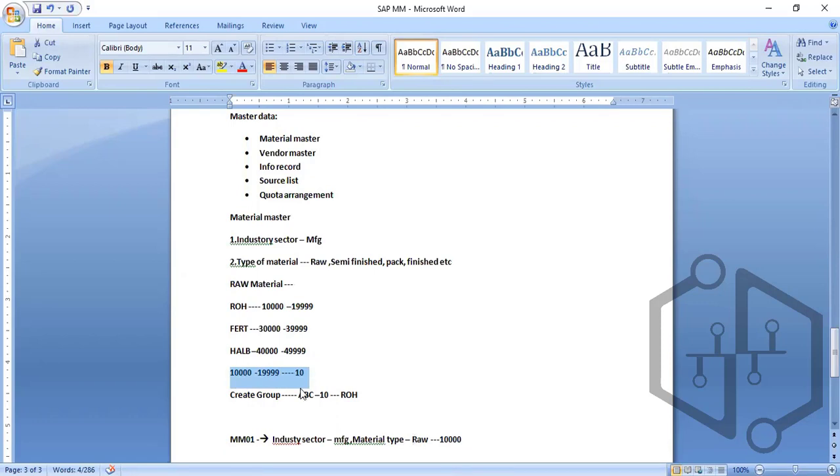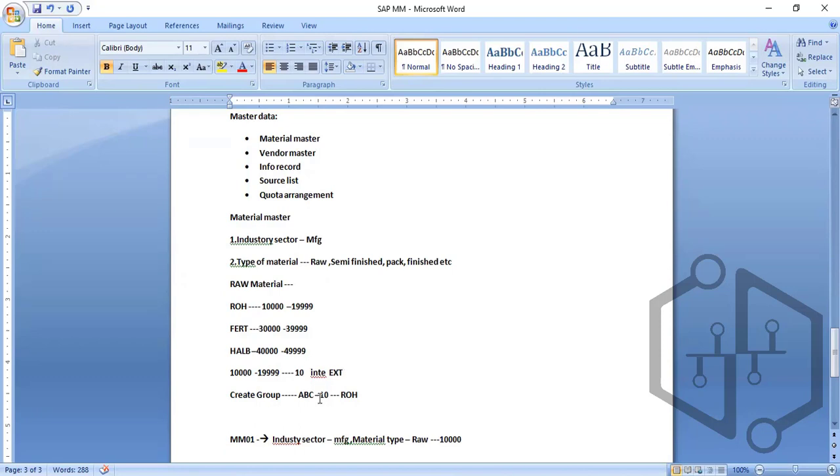But now there is a check. Whenever you are defining internal and external, there is a check. If you don't select anything, then the system will consider it an internal number range. If you want the number range to be external, the system requires you to provide the tick mark. If you tick that external, the system will expect the external number ranges to be maintained by someone.